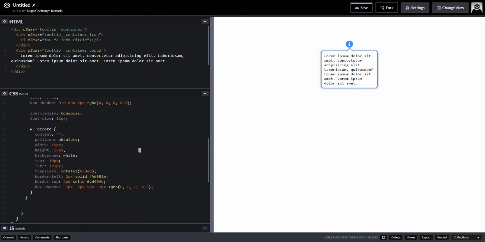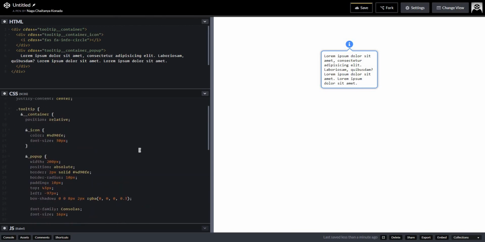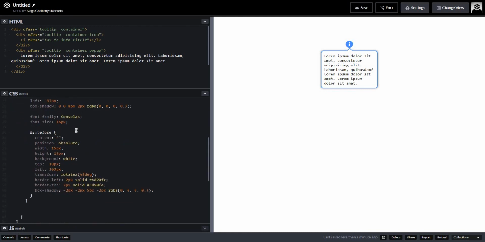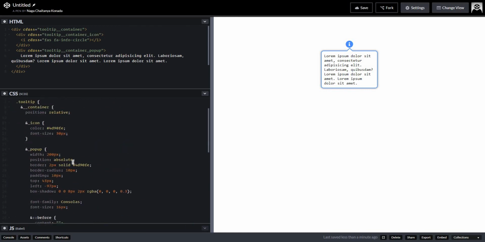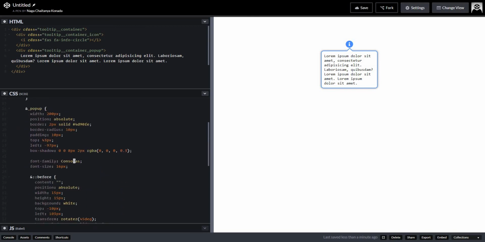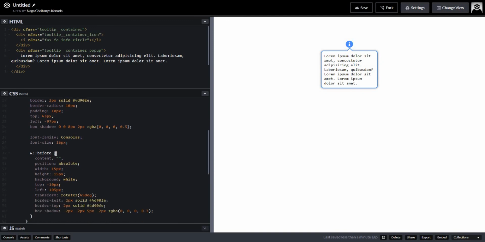So we've covered a lot over here. A lot of things related to basic CSS concepts have been covered here. You can see we've used Flexbox, we've used box shadows, we've used borders, we've also used a pseudo element :before.